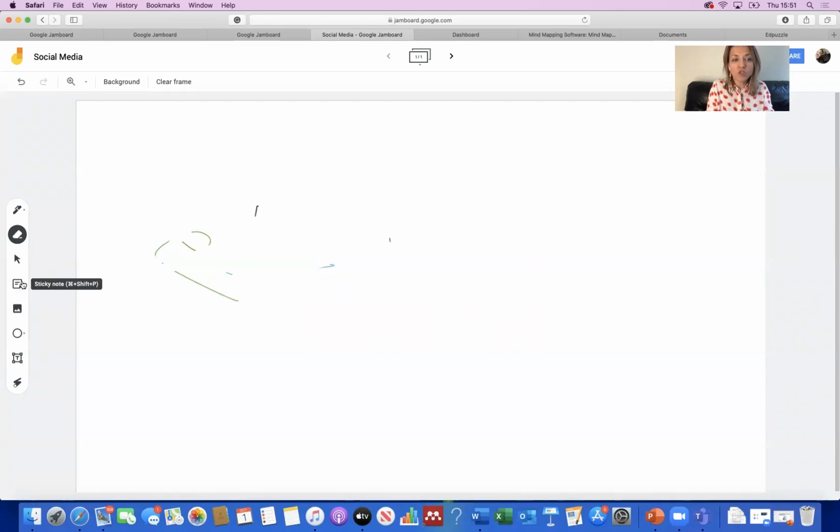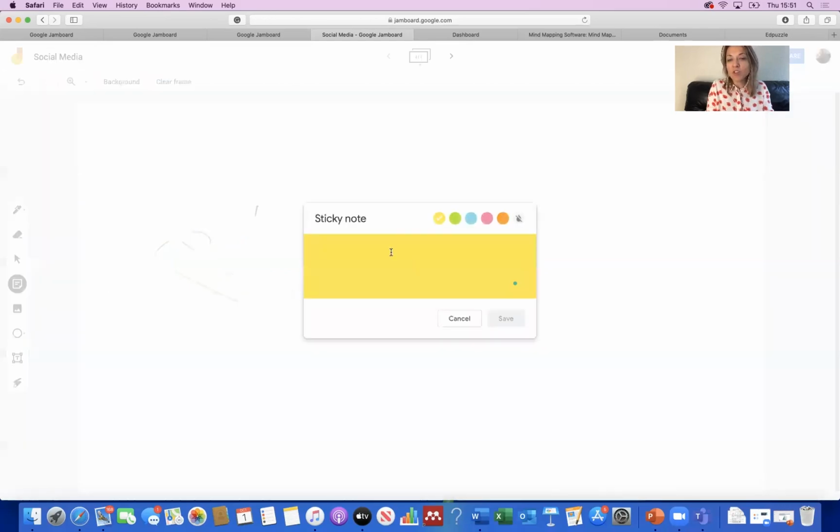Or you can choose to add a sticky note or photos, which is something that students love doing. Sticky notes also come in different colors. So you can ask your students to work in teams, for example, and you can have the blue team and the pink team. And in this way, you will know exactly what content each team has contributed to the Jamboard. Let's add a sticky note to our board. Say, test.